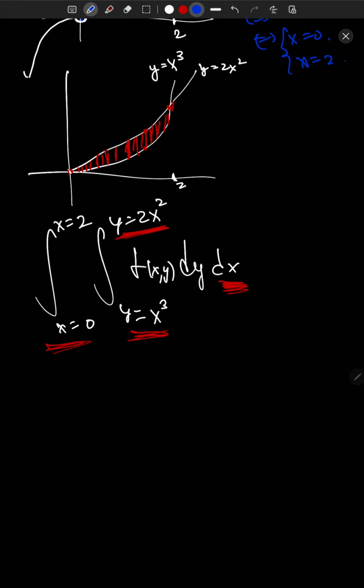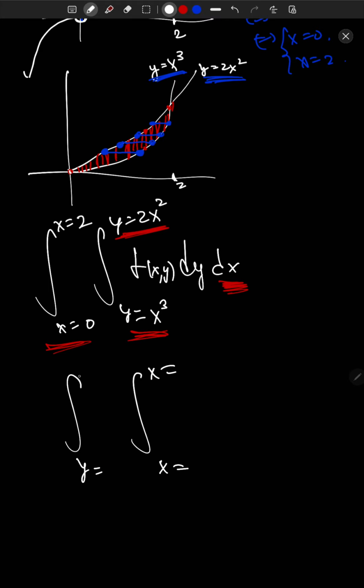Okay, if we wanted to do the other integral first, dx dy, then we would represent our integral with a horizontal line. And our horizontal lines, if we want to fill this region up with horizontal lines, would always start here and always end there, right? X equals smaller value to bigger value, of course, as usual. And we can see it always starts at the parabola, 2x squared, and ends at the cubic. All right. Okay, so that means our integral is going to be from the parabola up to the cubic.